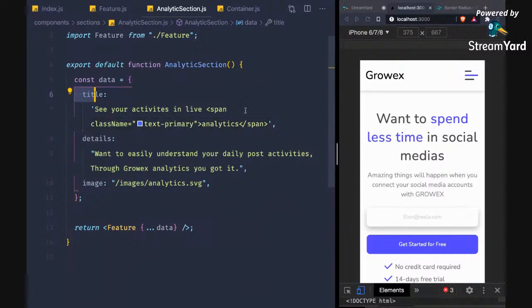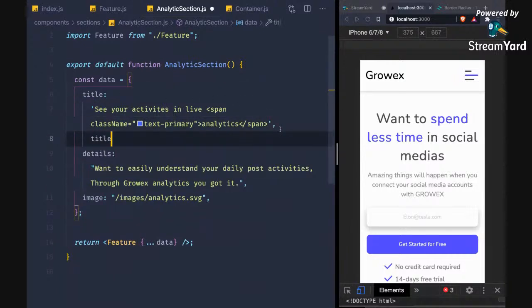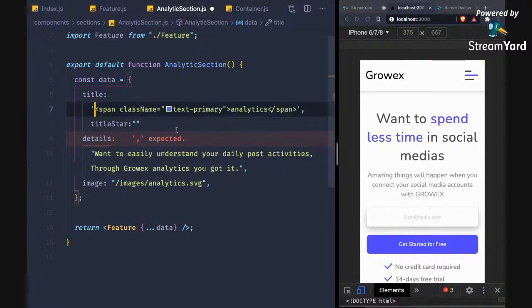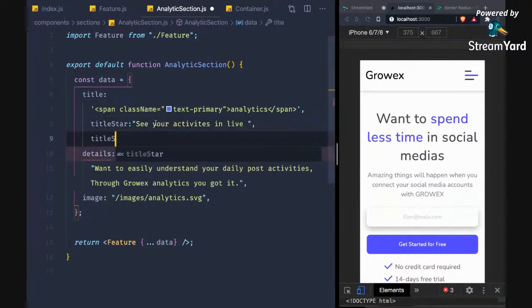Instead of doing just title, I say title start, which is this thing, and title center comes analytics. And we don't need the title end here.